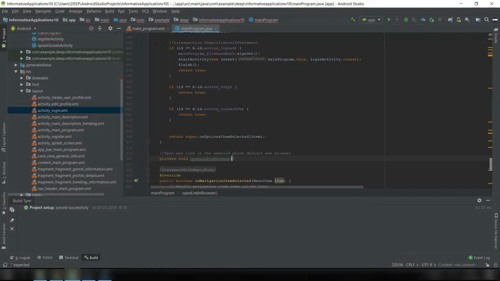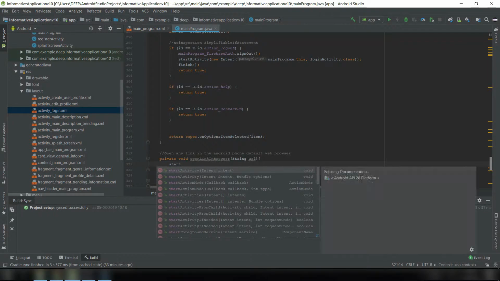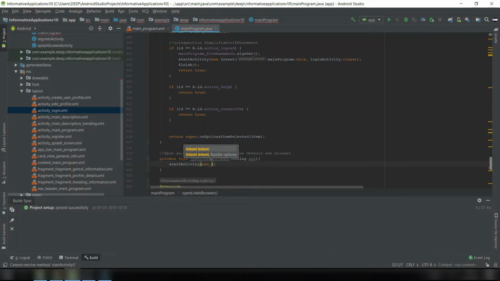Here we need to close it, and then we can say String url, and then we'll say startActivity, new Intent.